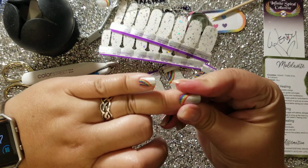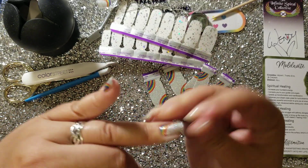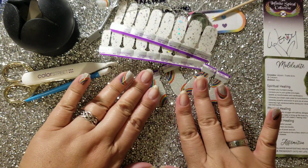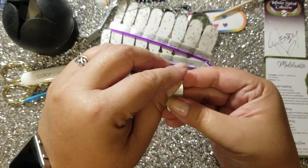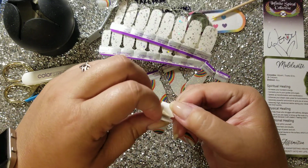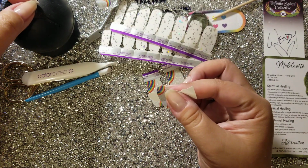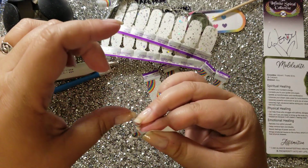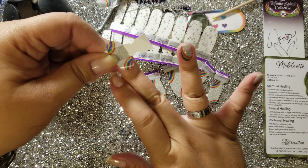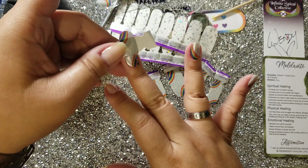As I mentioned in my last video when I was using Lillian Fox, see how it's not a mirror image? Sometimes that really bugs me, but who looks at both hands anyways, except me, so it's not going to be the end of the world. But still, sometimes that's a little tiny gripe of mine. Why can't they do it in a mirror image? But I get it. Cost, right? Easier to print the same thing over and over versus print one and then print the other in a mirror image. But that would be my only suggestion to Color Street, to figure out a way to do the mirror image. Some of us like to do that with our designs to make it look like they actually mirror each other on each hand.